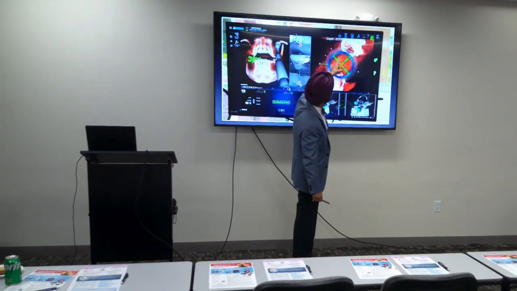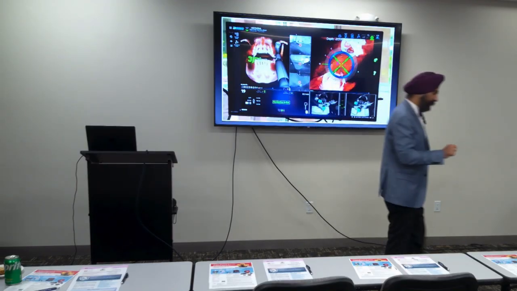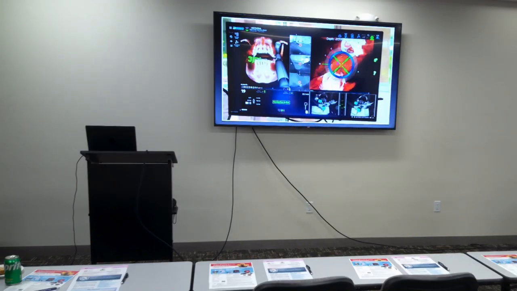The other part is, it's a little hard to see here, that at every given time, it is telling me the depth, and it is telling me how off I am. So if my implant was planned here, and I'm using my drill to place here, if I'm off by 0.01 degrees, it is telling me you're off by 0.01 degrees. If you play video games, this is a piece of cake for you. I don't play video games. This was a hard learning curve for me, because your hands work a little different when you play video games, I think. If you're placing an implant and you can get it between 0 and 1 degree of your plan, that is ideal, right?